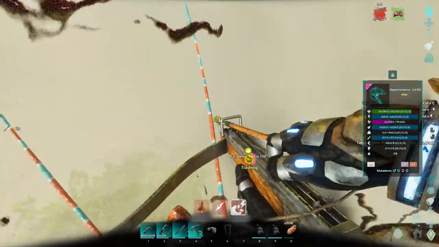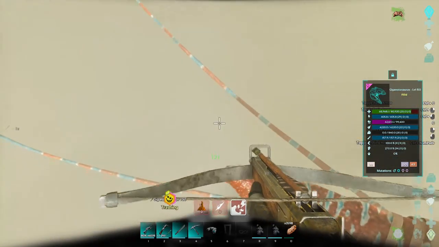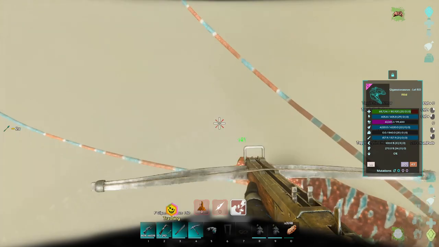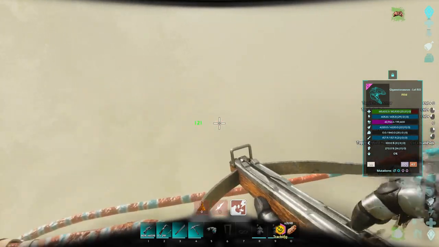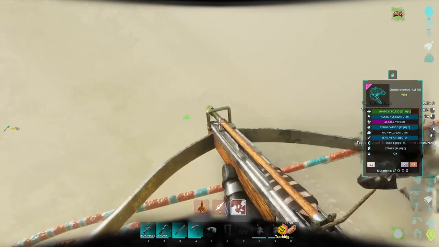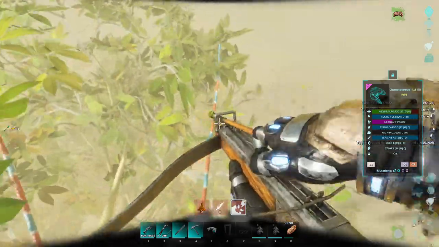What was that? Did he nick me? Where's the Giga's head? I can't... Oh, there it is. I see it moving. He hit me when he turned. That's his head. I was shooting his tail. Dang it.